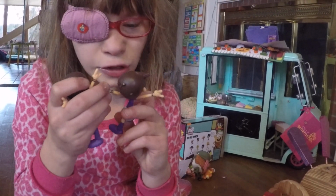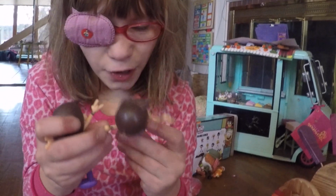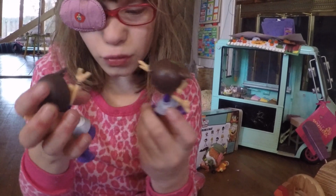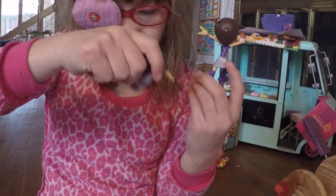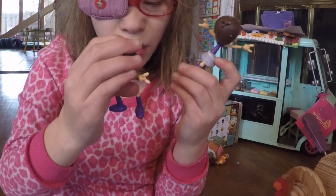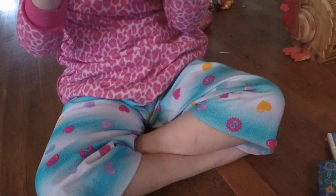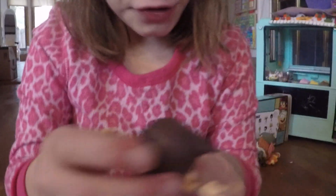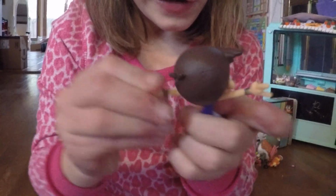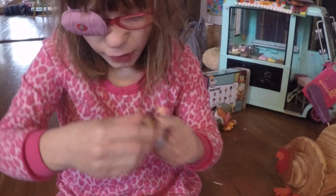And this Luna is missing a tongue. This Luna is missing the red tongue part, and she kind of got a little bit of purple on her, and she's missing the purple on her boots. This Luna is not. The legs are a little bit closer to each other. This one moves a little bit. This one moves a lot, like she's trying to do lunges, and her arms move like this. And this one doesn't move at all. It only moves a little bit. So that's my Lunas.